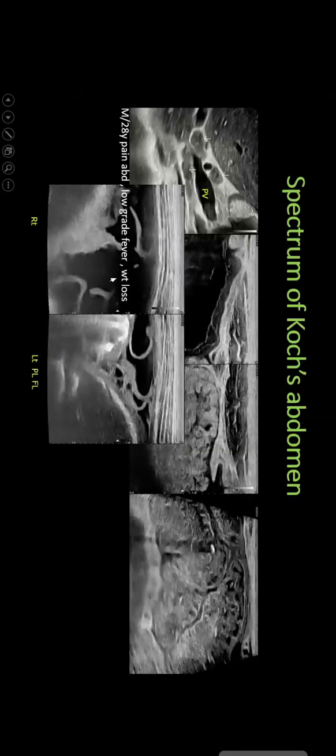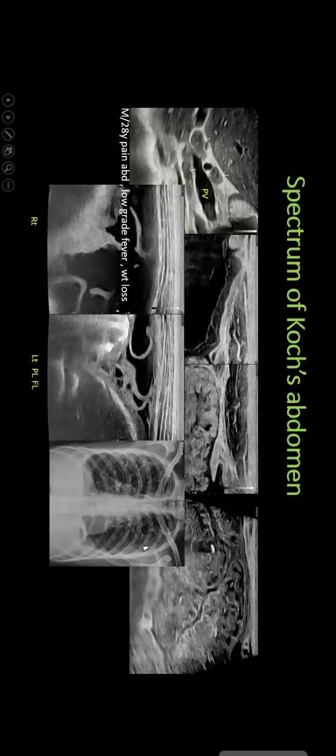The right pleural cavity shows pleural effusion with some septa and slight pleural thickening. The left pleural cavity also shows septate effusion and pleural thickening. In the same patient, by extending our examination to the pleural cavity, we are now sure enough. This patient showed pulmonary tuberculosis also. So this is the tubercular abdominal spectrum: intra-abdominal portal and peripancreatic lymphadenopathy, mesenteric lymphadenopathy, peritonitis, ascites, septa, omentitis, matting of the bowel loops, bilateral pleural effusion and thickening, pulmonary involvement as well as pleural thickening. So this is an extended examination, and now we are sure of our diagnosis.